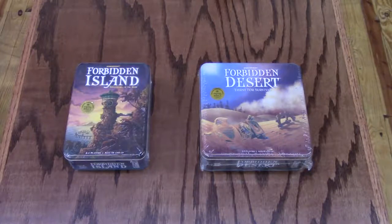First up in our family-friendly board games, we have Forbidden Island. Dare to discover the Forbidden Island. Join a team of fearless adventurers on a do-or-die mission to capture four sacred treasures from the ruins of this perilous paradise. Your team will have to work together and make some pulse-pounding maneuvers as the island will sink beneath every step. Race to collect the treasures and make a triumphant escape before you are swallowed into the watery abyss. Forbidden Island is great for ages 10 and up, two to four players, and takes about 30 minutes.